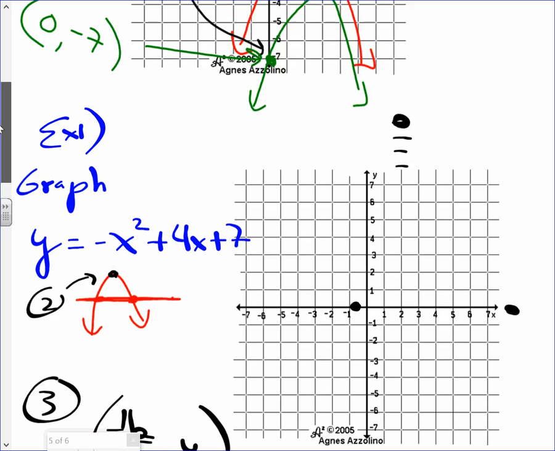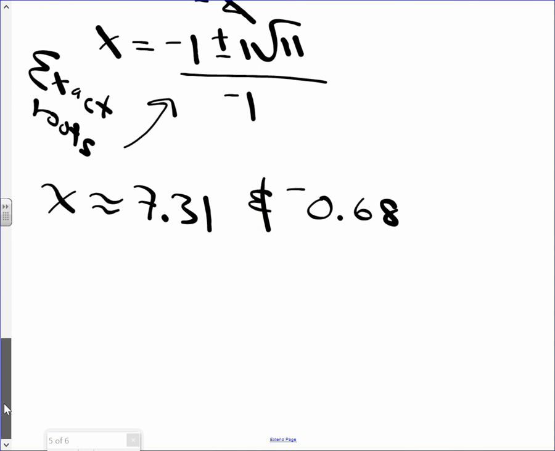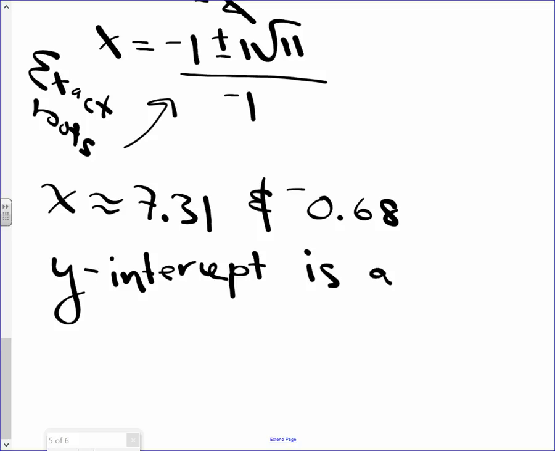Now, the title of today's notes, here's where the title comes in, the y-intercept. How do you find the y-intercept? Check this out. Y-intercept time. I'm going to let you in on a little secret. Put this on your notes. The y-intercept is always, watch this, C. That's the only new learning for today. Everything else has been review. I've covered nothing new so far today.